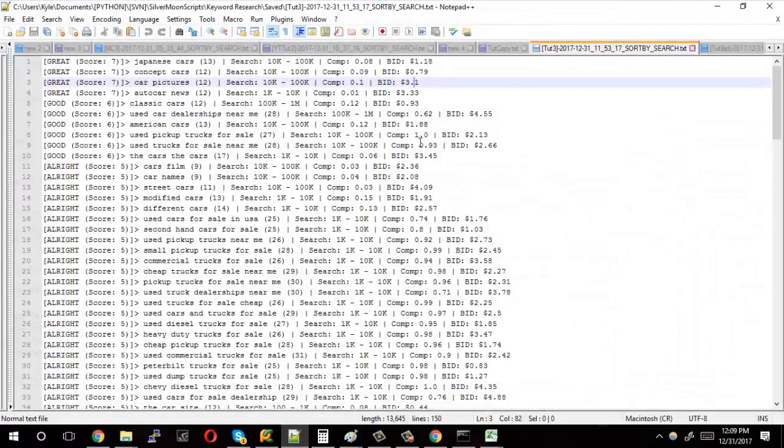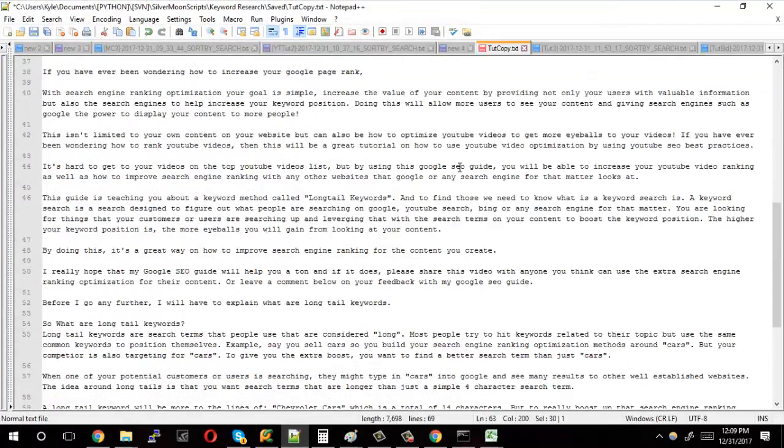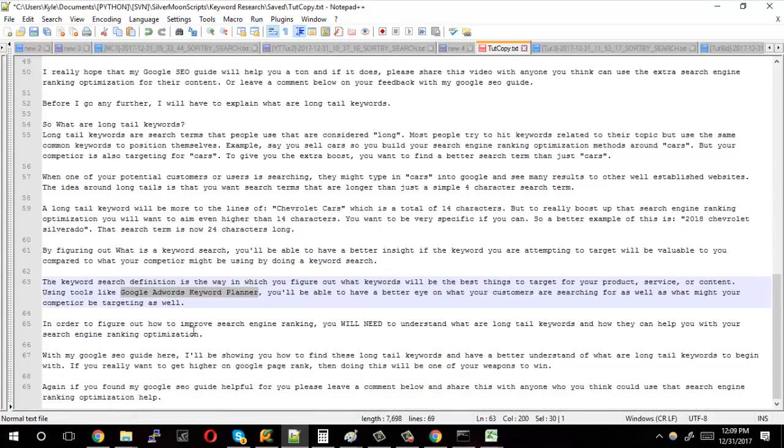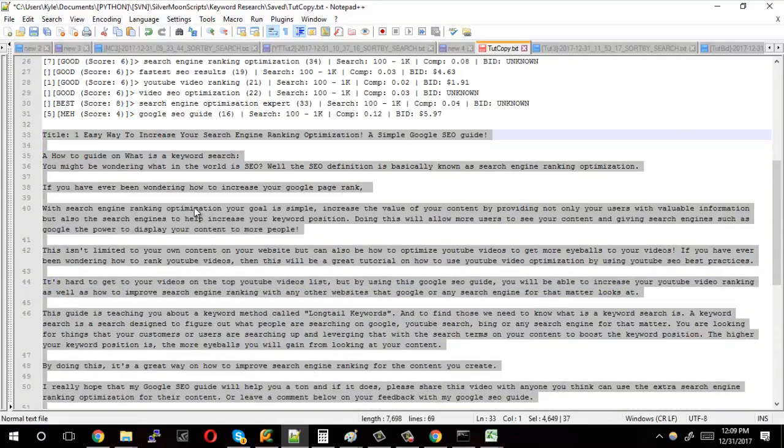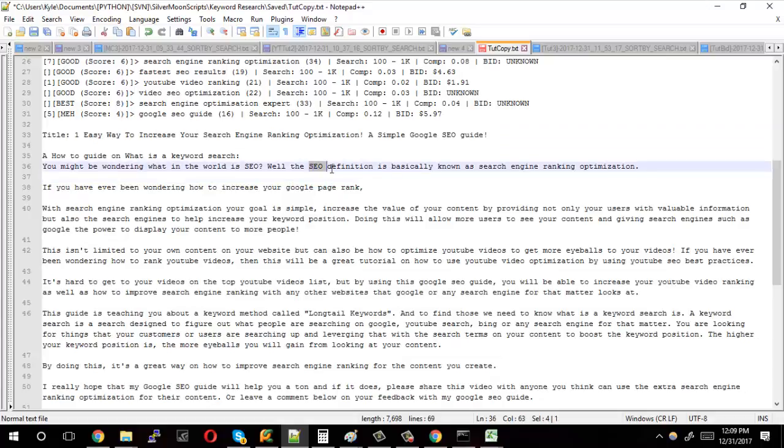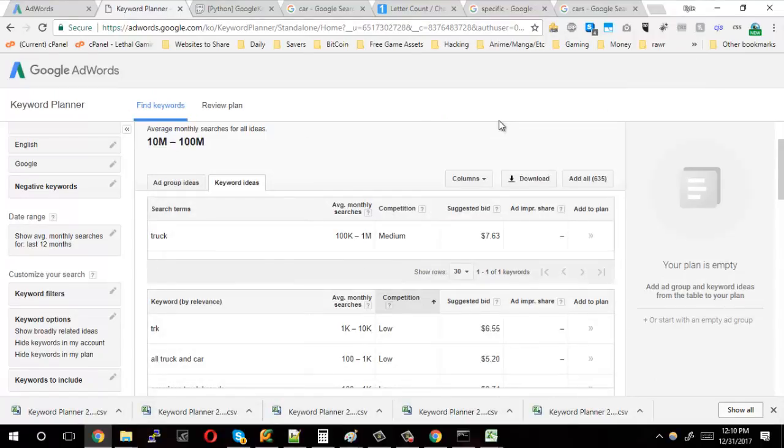And like I said, if I go back here to my copy, I can't stress this enough, you want your copy to not be spammy at all. You want it to be 100% human readable and make sense. But at the same time, you still have to look for those keywords and place them in any place that makes sense. You might have to change up the copy a bit, change up grammar, or think a little more about sentence structure, but the more natural it looks, the better it's going to be for you.